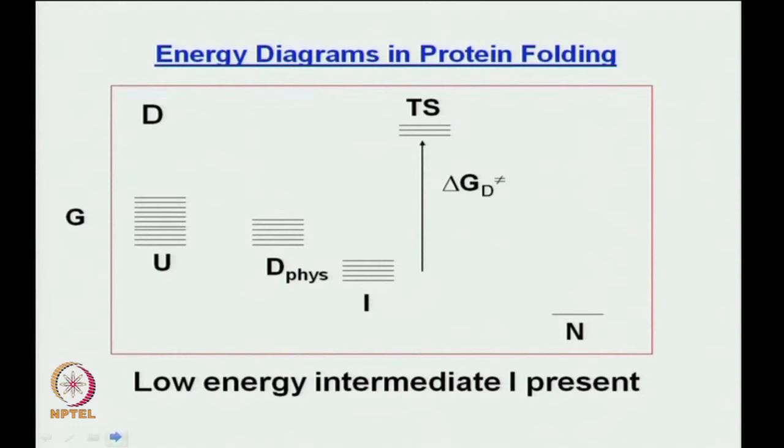Now, if the intermediate is lowered down, this process has two steps. What are the two steps? A high energy intermediate did not matter to your kinetics, but the low energy intermediate would matter. Why? Because you would be having two phases. What are the two phases? This one would come here, so that is k_1, and this one would go all the way from here to the native state, and that would be say k_2. Okay. So, which one is more defining in terms of your rate? k_2, because that is a much bigger barrier.